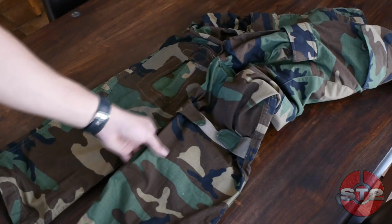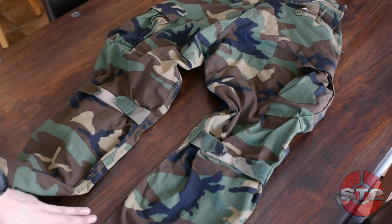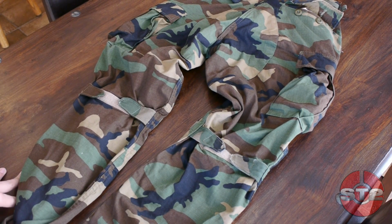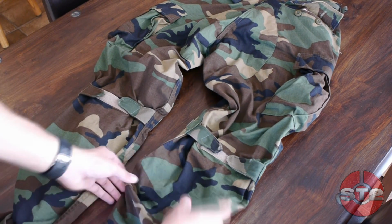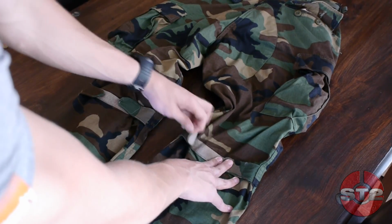And then obviously on the back, this is something I improved upon at Crye. I'm not a big fan of their knee retention system. Instead of one piece that flips over and pulls just one side over, which I always thought was weird because then you'd have a lopsided knee pad, I decided to put them on both sides and make them a little smaller.